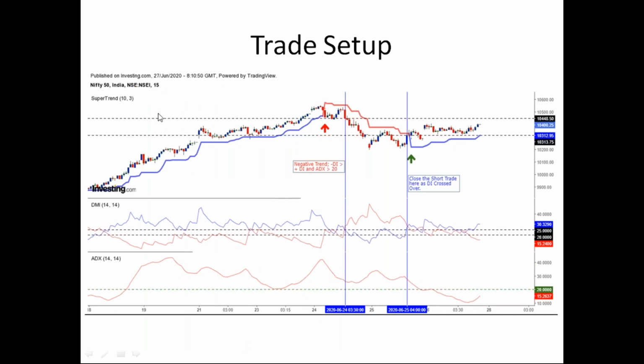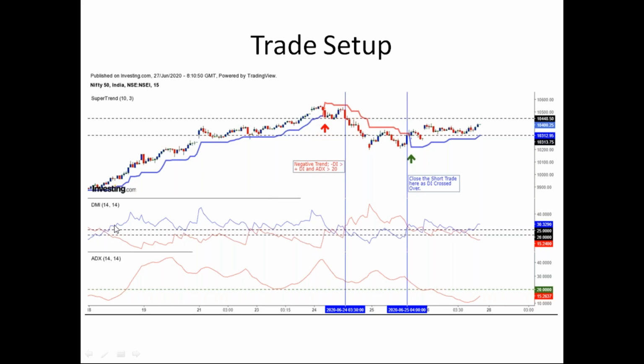So if you look at this screen, we'll discuss it later. It's a Nifty chart, and this is the Supertrend. The blue line is the Supertrend. Whenever Nifty is above this blue line, that means Nifty's trend is positive. And when Nifty is below this line, it turns red, and Nifty is in a negative or a downtrend. So this will be our first decision point, whether Nifty is in an uptrend or a downtrend.